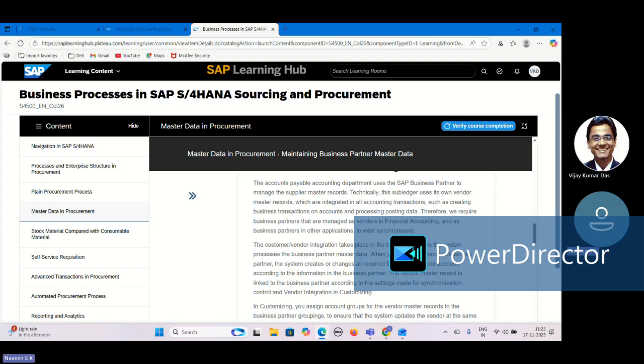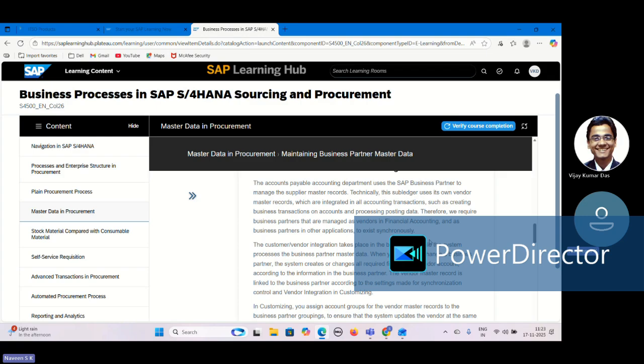While linking BP to customer or vendor, the main important thing we consider is whether the BP number and the vendor number will be the same or different. That is one of the important configurations we need to select. Accordingly, when we create a BP, in the background it creates the supplier number. Based on that particular setting, it will create a number similar to the BP number.